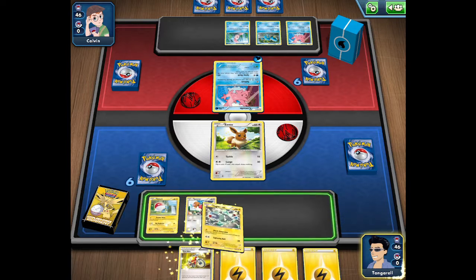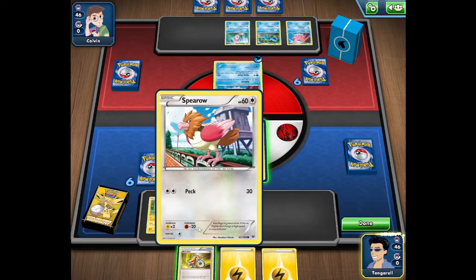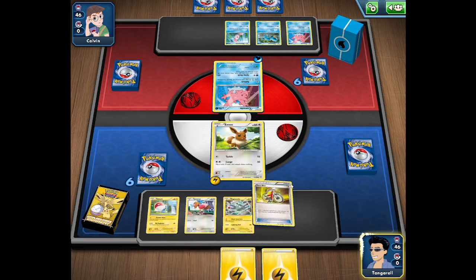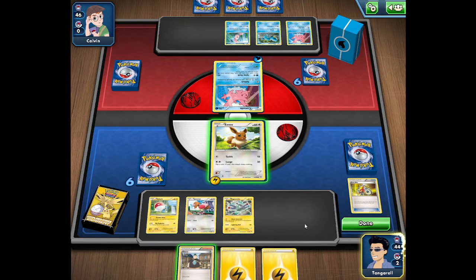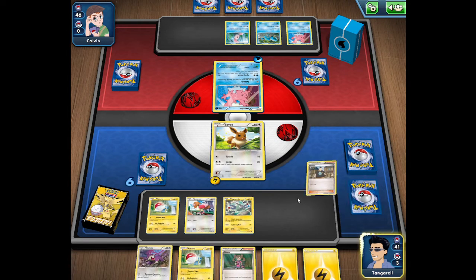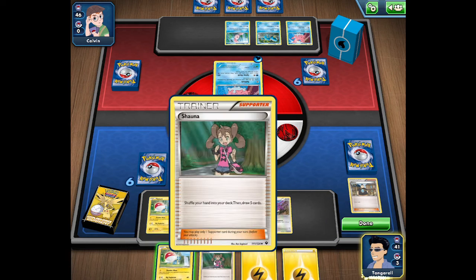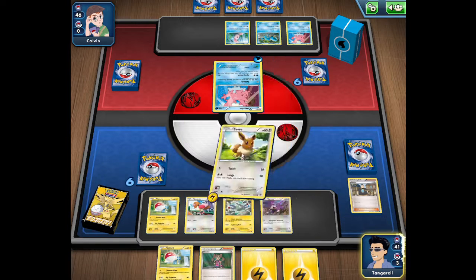Magnemite. Well, once again, all his first attack does is paralyze. So we'll go ahead and put some energy on Eevee. Look at the top two, put one in your hand. Okay. We will draw the draw card and discard the energy. And we'll go ahead and draw three. So we've got another Voltorb, a Rattata. I've already played a support this turn, so I'll have to wait on her. I guess we'll just attack.